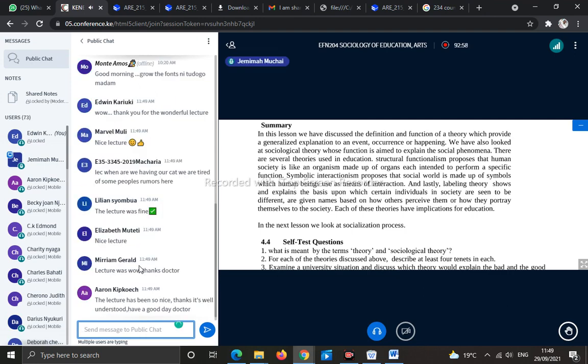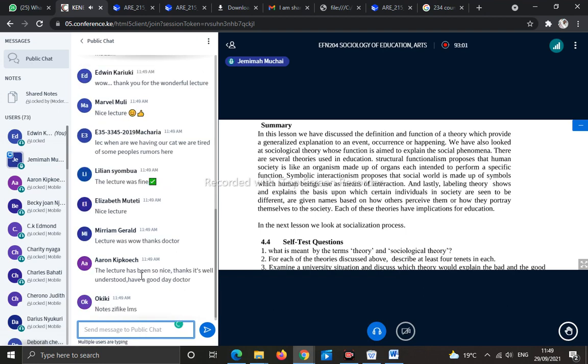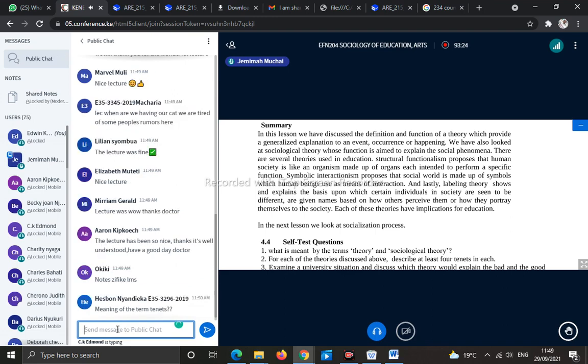So make sure you do the activities. They are part of the lesson. We said that I have my part, you have your part. In the sociological theories, it is important to know the meaning of the theory, to know the assumptions or the tenets, and the implication to education. Those are the three major things that you must know in those theories. Tenets, assumption. I have said it several times. Tenets are the assumptions.